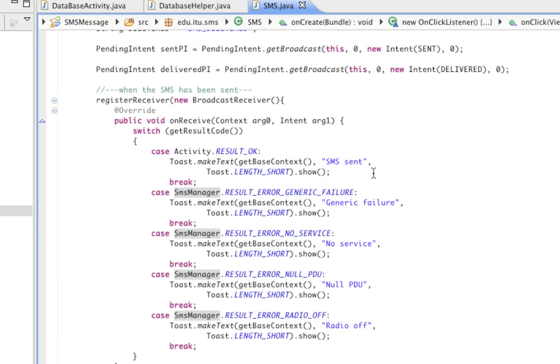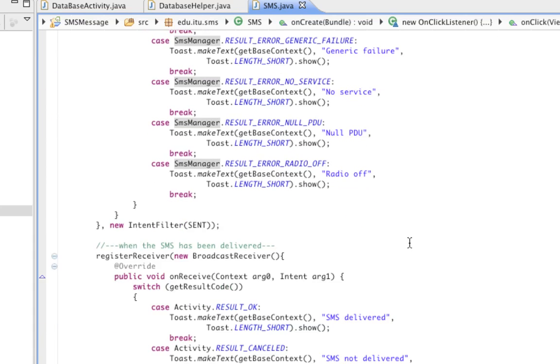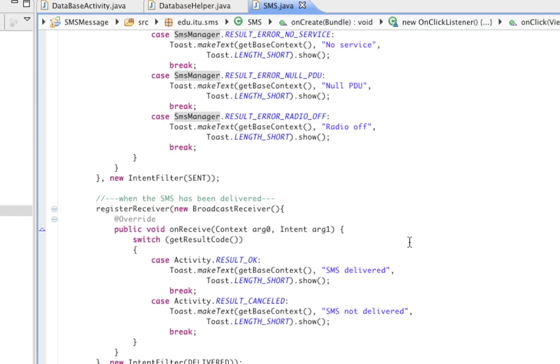But most of the code that is in the sms.java file is for error checking. So looking at it, if the result was okay, then put a toast message out, it was sent, or a generic failure, or no service, or null PDU, or radio's turned off, or all of the different scenarios that could happen. And then our status coming back from the broadcast, because we have the two-way communication on that versus the one-way. An intent would send something in one direction, but it doesn't normally receive anything back. So now we can actually tell the SMS was delivered or was not delivered. After the broadcast checks to see if the port was there and did it actually receive, we get confirmation back.